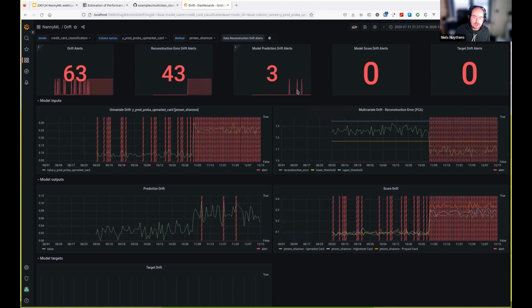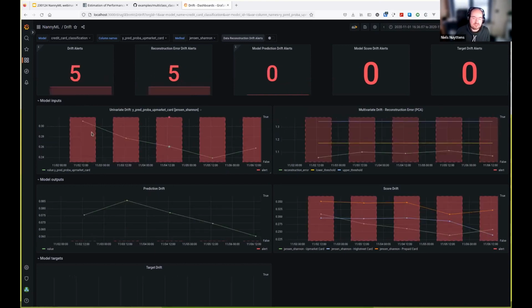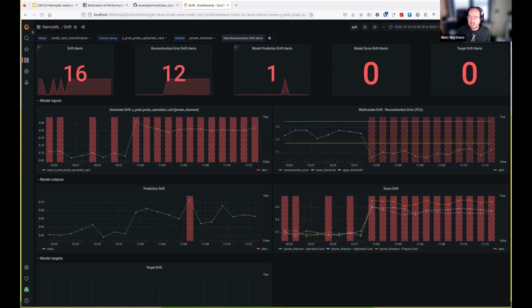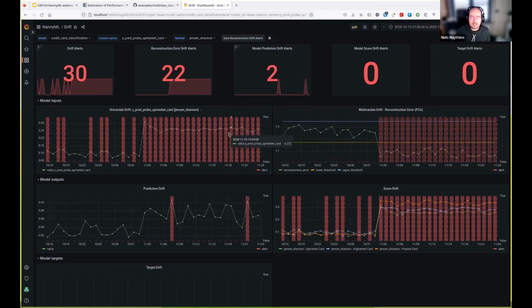But you can tell that in the end here, there is a significant increase in drift score. You would ideally then use Grafana to set up the alerts to trigger after, for example, 5 consecutive alerts occurring. This could allow you to send a notification to, for example, Slack, and automate a workflow based on this information.